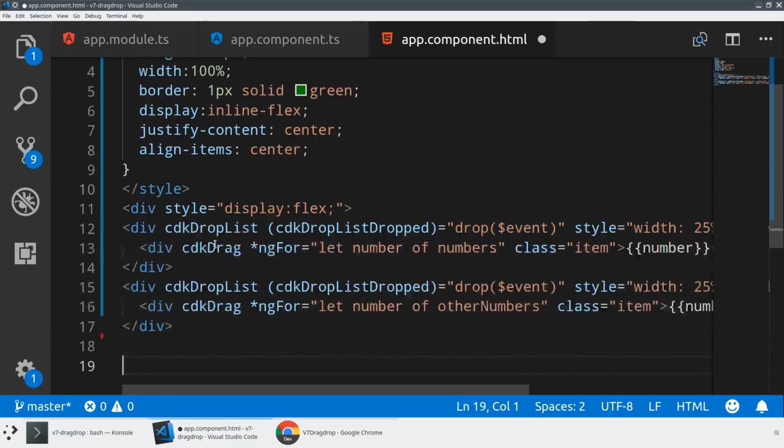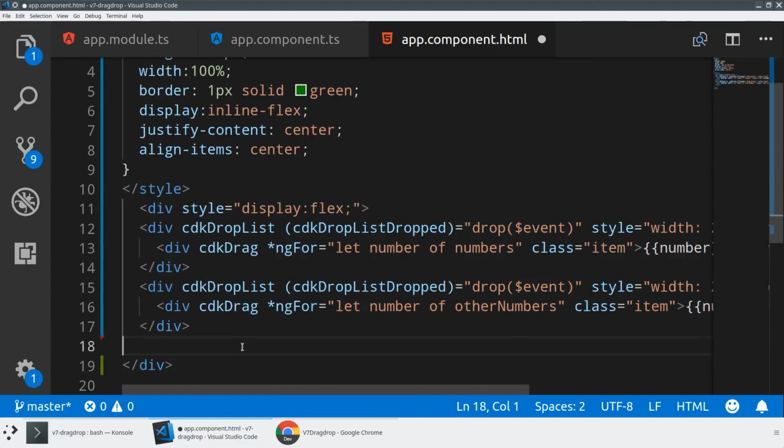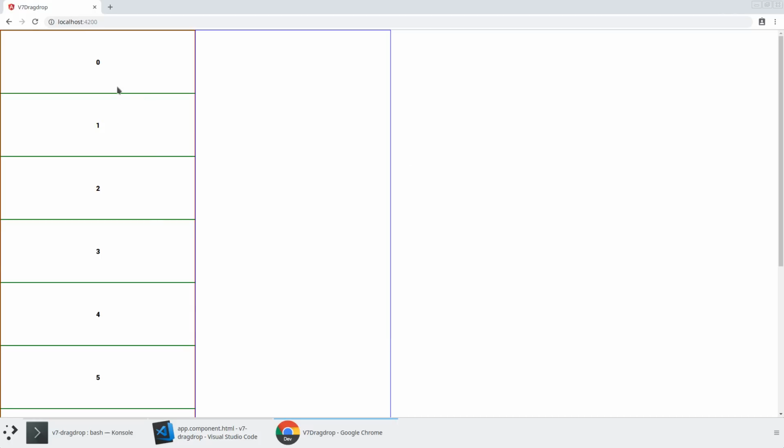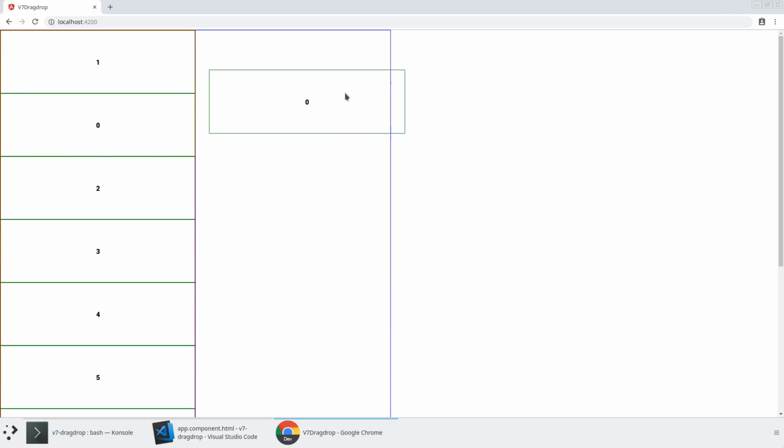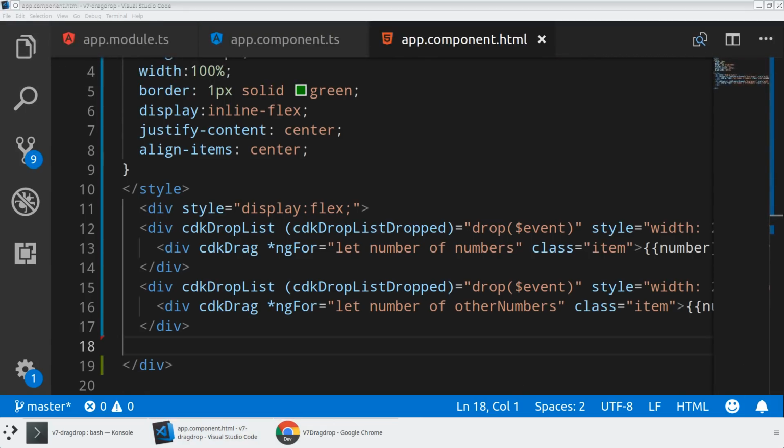And that should put these lists side by side. Indent things a little bit better. All right, so we have on our left our red list, and on our right we have our blue list. So you can see I can now visually do this, but nothing happens when I drop it because we haven't handled the event where the originating container is different from the resulting container. Let's go ahead and add that now.